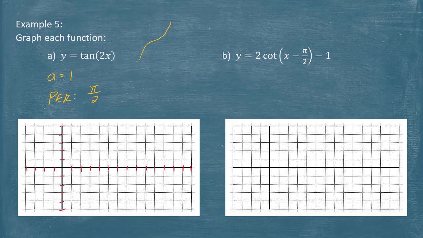Again, on the test that you guys will have for this, or any assessment, you're going to end up having these already pre-labeled for you, but in the homework, I have you challenged a little bit by having to create your own scale. So vertically here, since my A value was just a 1, I'm just going to count by ones. Seems logical, just like I've done almost every other time.